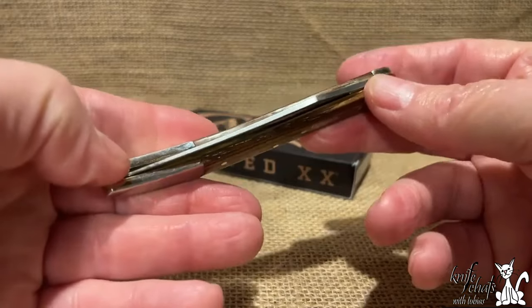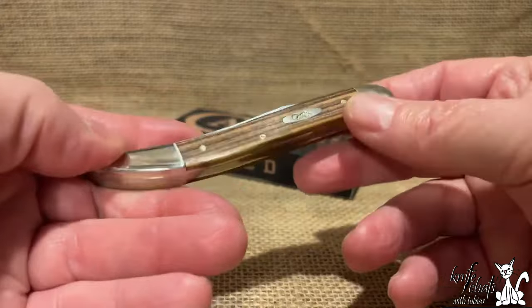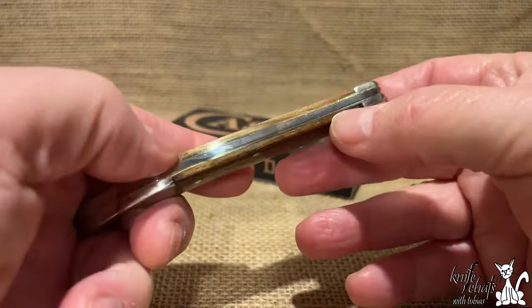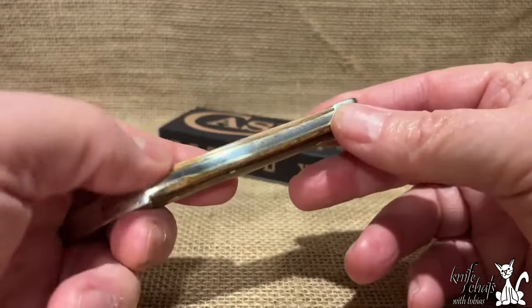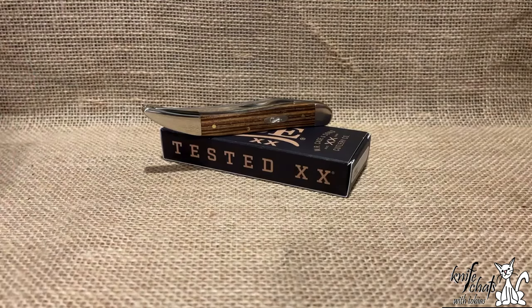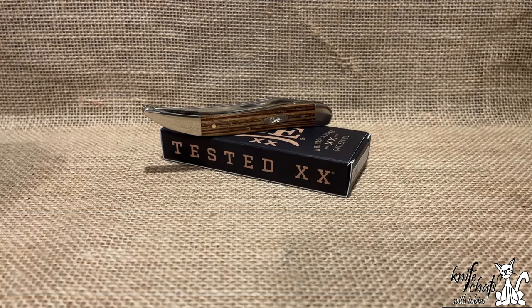If it is hitting the side, if the blade alignment is so screwed up that it is already hitting the side when you get it, or if the gap is so big in there that you feel that you could drive a truck through it, send it back. But don't send it back to Case. Send it back to whoever you bought the knife from. If you bought it from Shepherd Hills, Smoky Mountain Knife Works, or the Knife Center, wherever it was that you bought the knife from, if the quality of the knife is not up to your standards, notice I said your standards, send it back to the retailer you bought it from.